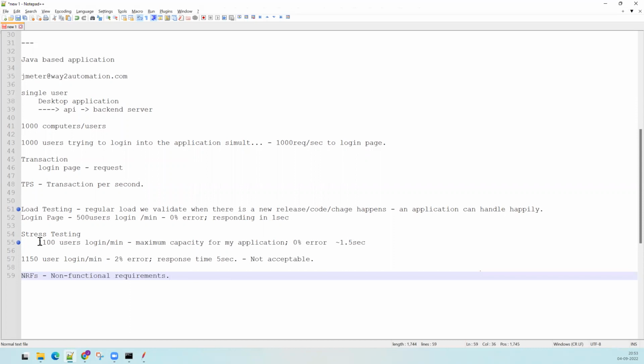Or if it's not already with you, you are responsible for presenting some numbers to your management team or to your business, and they are going to take a decision. Okay, we can afford up to 1100 with this, but we cannot go beyond it. Now they will come up with their decision, and they are going to be your further benchmarks.